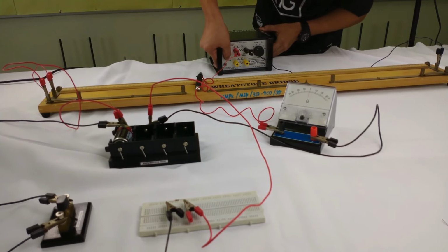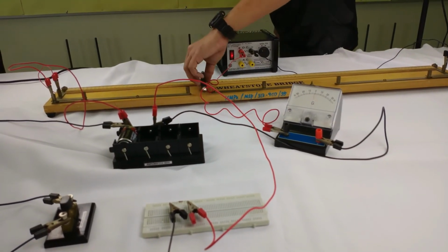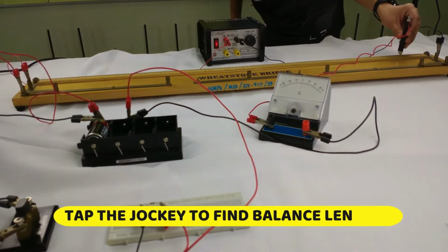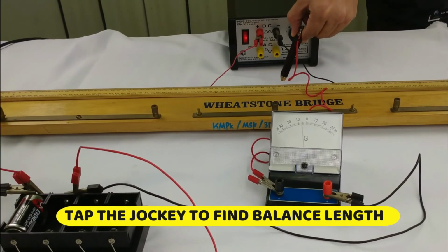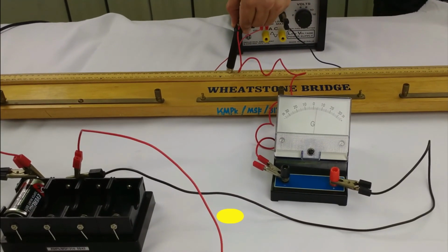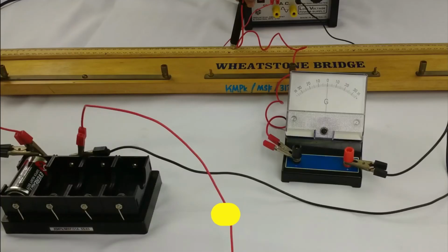Now, the terminal voltage has changed because now we have current flowing in the battery. The terminal voltage will get smaller. Tap the jockey on the wire and find the balance point. And finally, record the balance length.